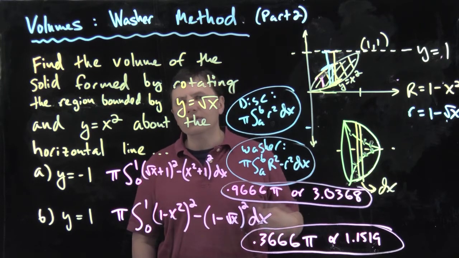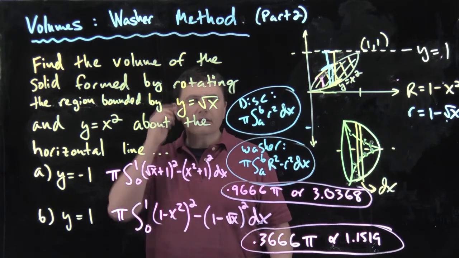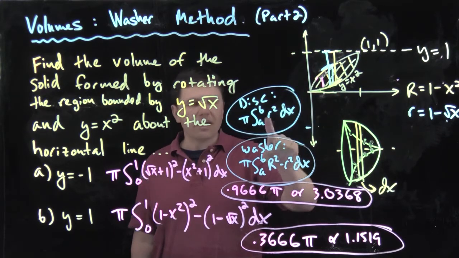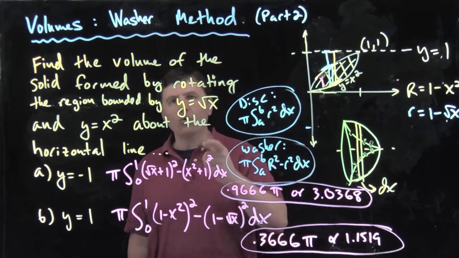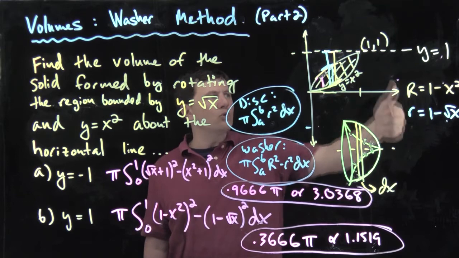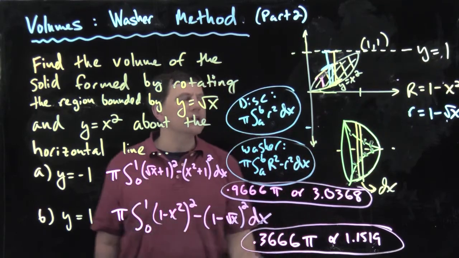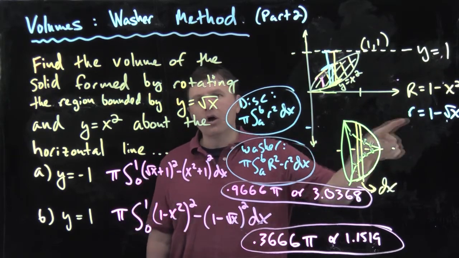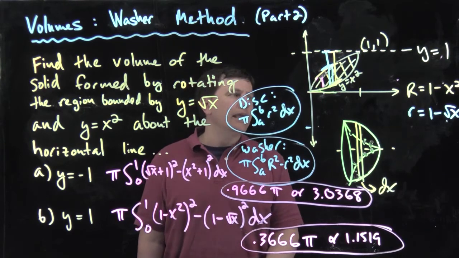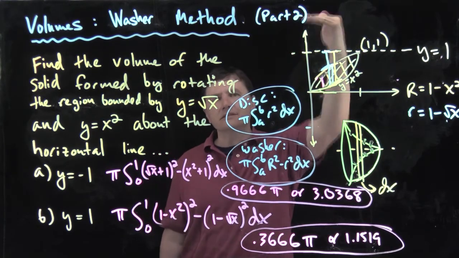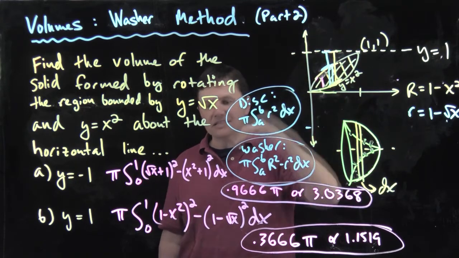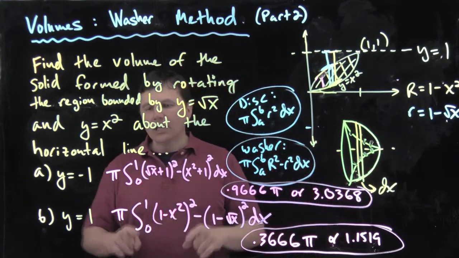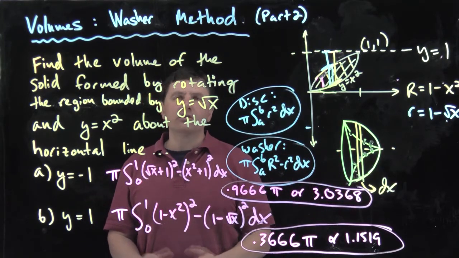So once again, to sum up, when we do these rotations, don't overcomplicate it. Your cross-section is either going to be solid, like we saw in the first video, which would be a disc method, or it's going to have a hole in it, which is going to give us a washer method. If we do rotate around another axis other than the x-axis, keep in mind the big R is always going to be formed by the function farthest away. The little r will always be formed by the function that's closest. If we change whether the axis is above or below, if the axis is above, it'll be axis minus functions, like we see in B. If the axis is below, it'll end up being functions minus axis. So that's washer method.